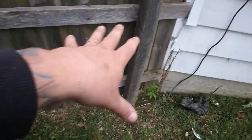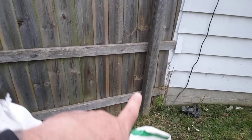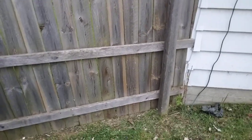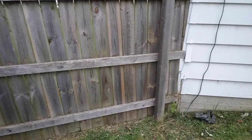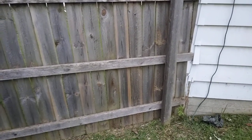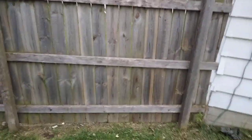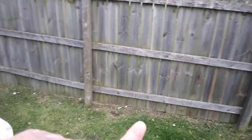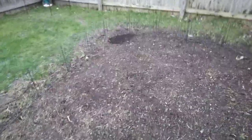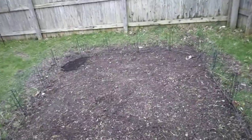I'm going to get two 55-gallon drums — those blue plastic barrels — and set them up back here. I'll have one barrel as the main catch, and then another one where the tube will go across, as an overflow. Since we've been having a lot of rain, that'll be the best thing to do. Instead of using city tap water, I'm going to use the rainwater that comes right from the rain gutter. All I'll have to do is put a hose over here and, when the barrels are full, water the garden. It'll work really nicely.